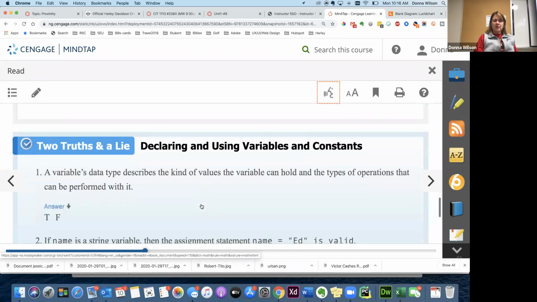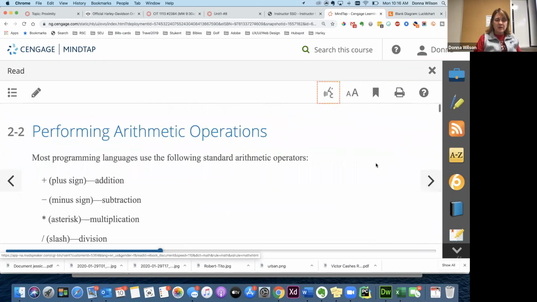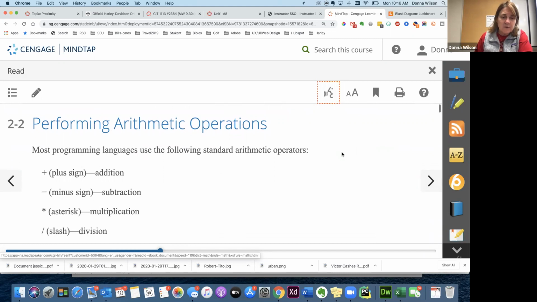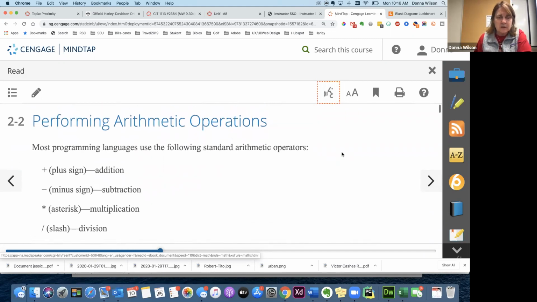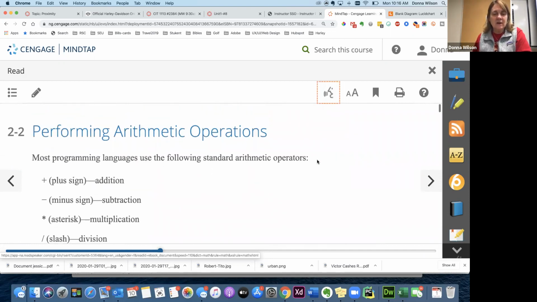Okay, so these are some questions that you can ask yourself to see if you understand. We're going to do this part, and then we're going to go to the review exercises, and we may do a Python in PyCharm so y'all don't fall asleep here. So we're just going to scan over this real quick.